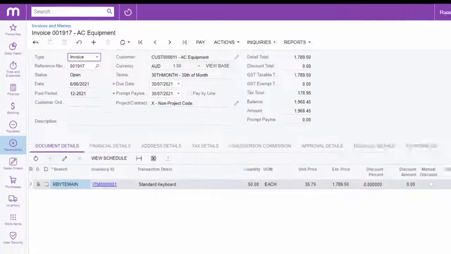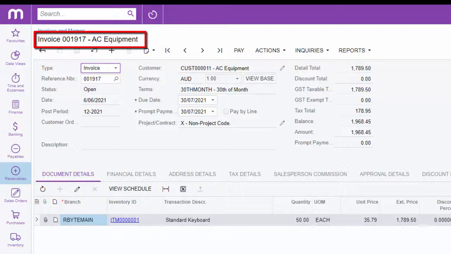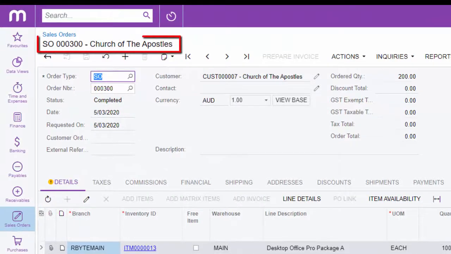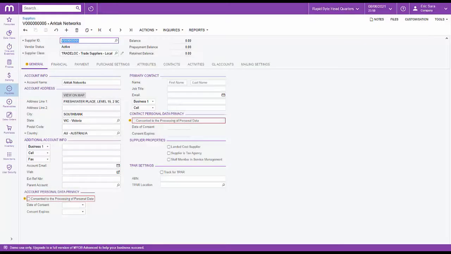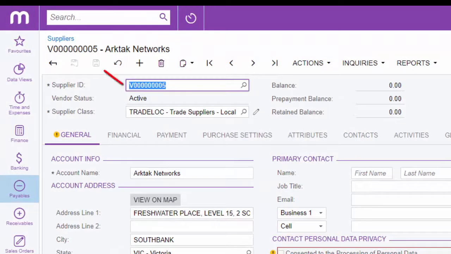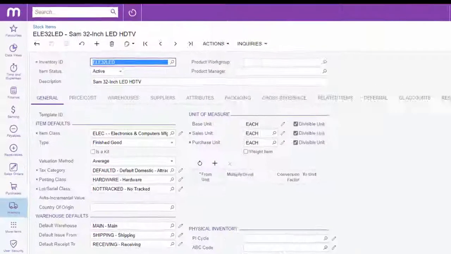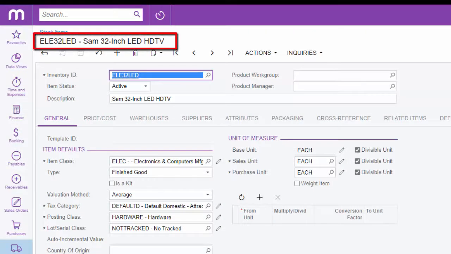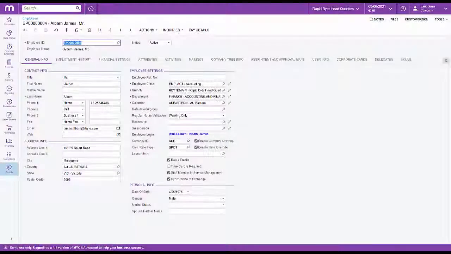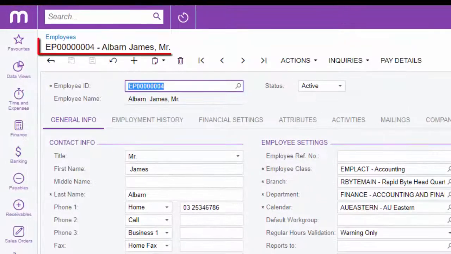As of this release, on the screen title bar of some screens, users can now view a screen subtitle under the screen title. A screen subtitle provides users with additional information about the entity they work with. For instance, upon opening any supplier record, a user will see the supplier ID and account name divided by a hyphen. A screen subtitle represents the record ID and name, description, or additional information. A subtitle is located under the screen title on the screen title bar and is shown for all data entry screens. Depending on the screen, a subtitle may consist of two or more parts.